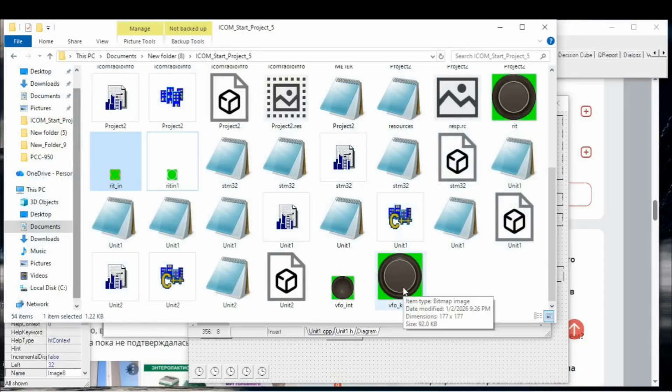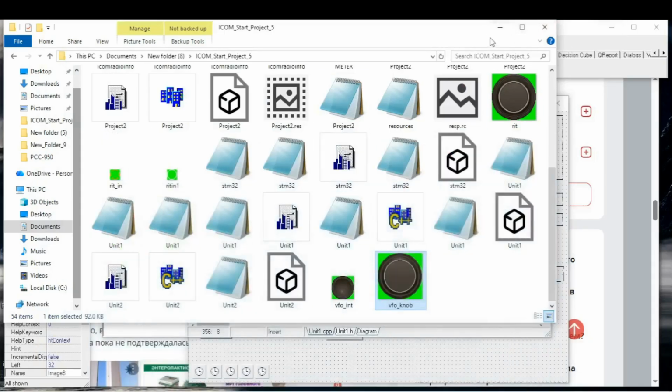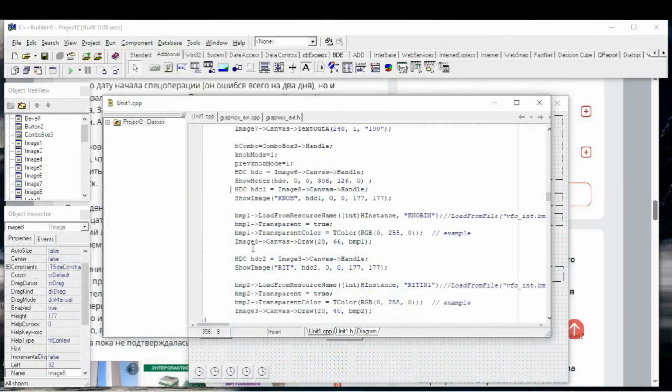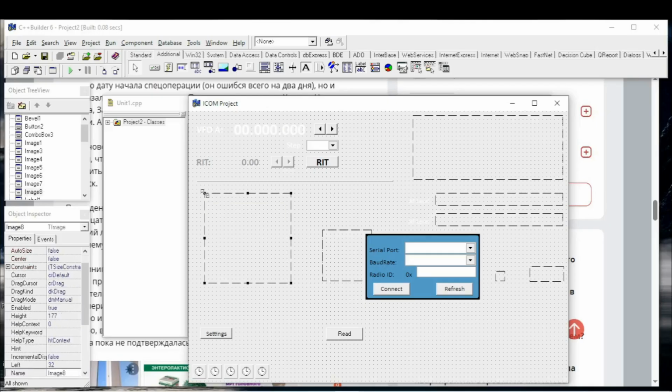It's our images. It's the VFO knob. So everything that is green should be hidden when we display it on the form. So we draw it on the image, not on the form. We draw it at 28.